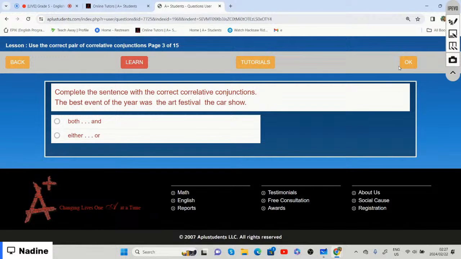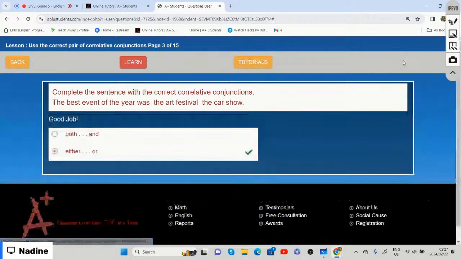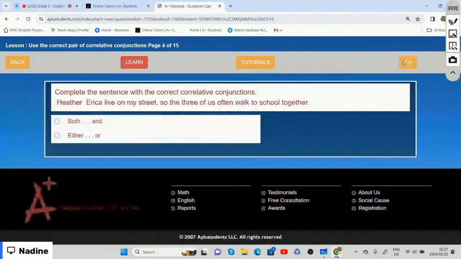For some reason, I feel like it's both the art festival and the car show. Okay, let's try the second one. So it's either the art festival or the car show. So well done. Either...or was correct.